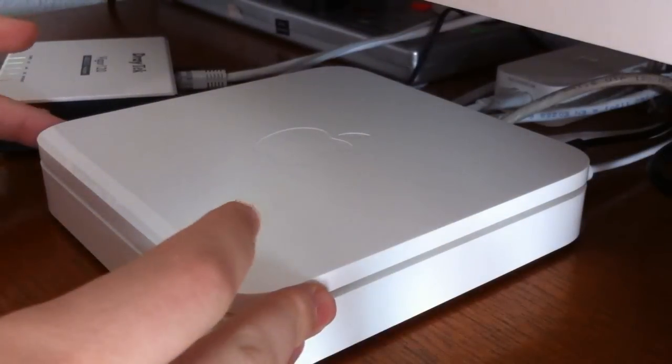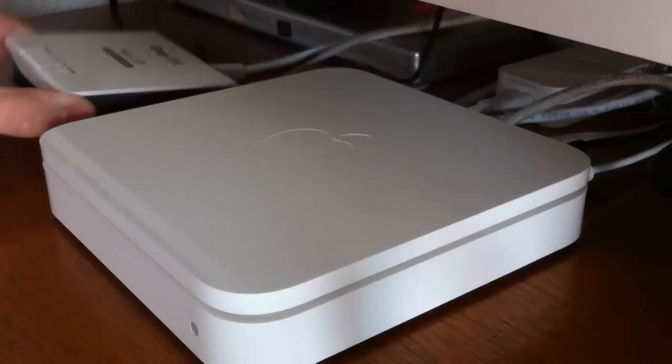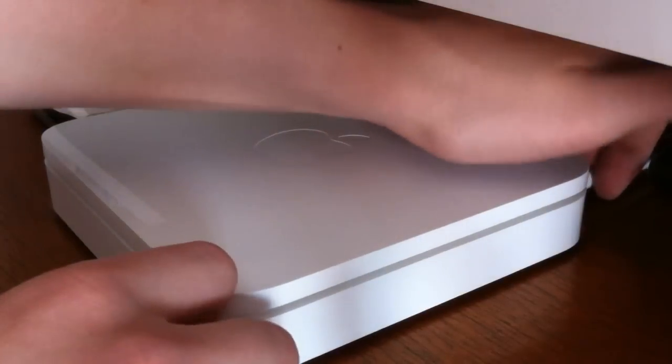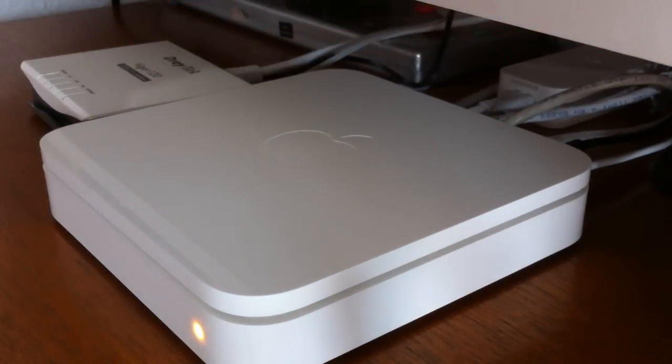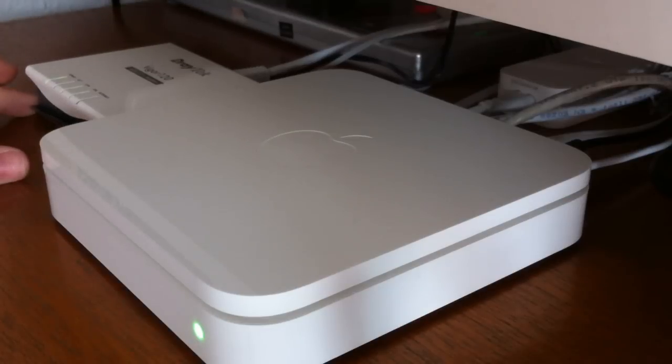Here you can see the AirPort hooked up to 3 ethernet ports. One connects to the Draytek modem right here, which works excellently with this by the way. If I plug this in at the back it should start to power up. The AirPort usually powers up very quickly, so if you restart the modem to change settings, games don't even have to drop out sometimes because it manages to restart before the connection times out. The Draytek modem has never needed a restart so far, providing an excellent, reliable, and consistent internet connection.